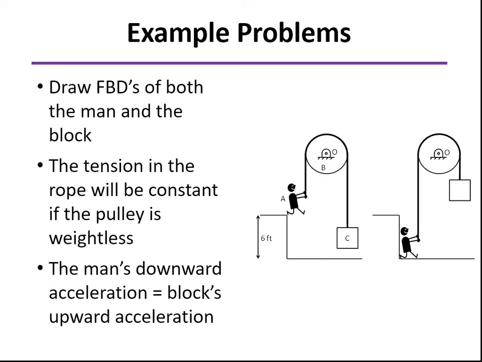And again, it's a good one to remember when you draw that free body diagram of the man with the weight down and the tension up, is that in statics, you'd simply say that the tension in the rope is equal to the weight. But that's not true when you have acceleration. If something's accelerating downward, like the man, the tension in the rope is going to be less than his weight. On the other hand, if you're pulling the block upwards, then the tension in the rope is going to be greater than the weight of the block. So when you get done with this type of problem, you should see that the tension is somewhere between the weight of the man and the weight of the block.